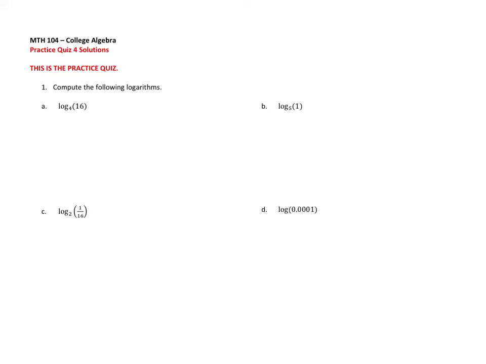In question 1, we want to compute these 4 logarithms. Starting with part A, what is log base 4 of 16? This is asking 4 to what power gives us 16. It's kind of nice to view it as an equation, so maybe I'll call this x and set it up as 4 to some number is 16. Well, I know that if you square 4, you get 16, and therefore the answer is 2.